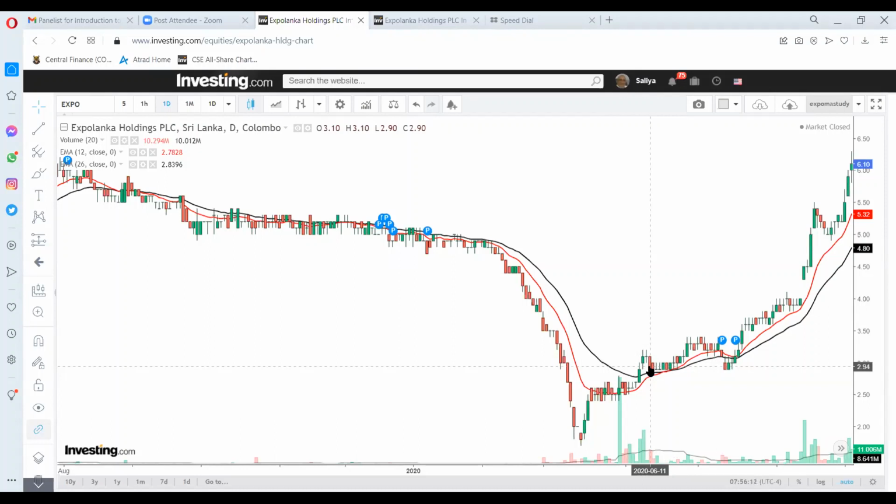Otherwise, if somebody is going to tell you to just buy when the crossover happens, that is further from the truth, right? You have to be realistic when you're placing your buy order. Once you make the buy order, in the Sri Lankan context or any part of the world, for the most minimum realistic profit figure, you have to place a sell order, ideally for a smaller percentage of your position.